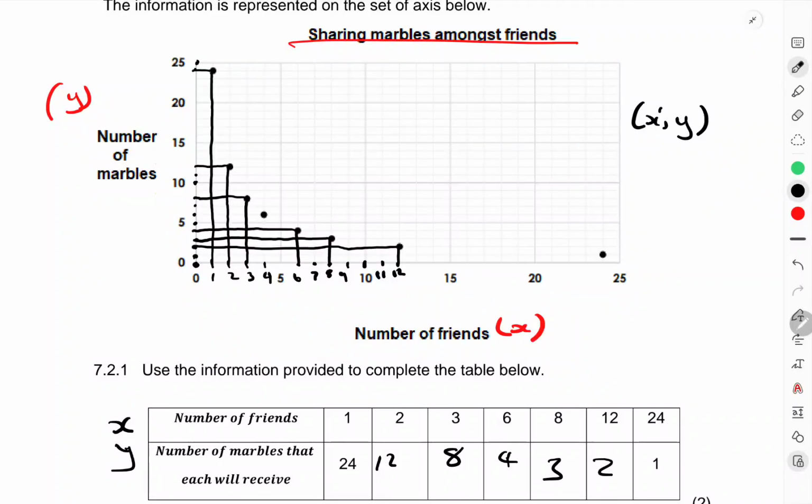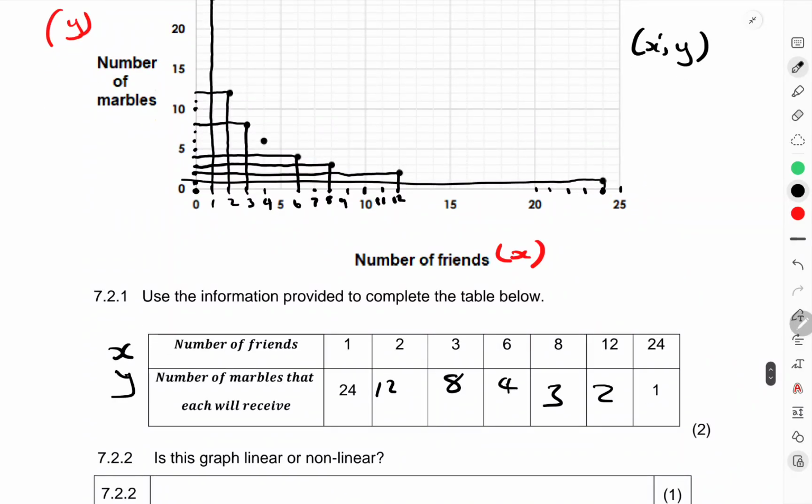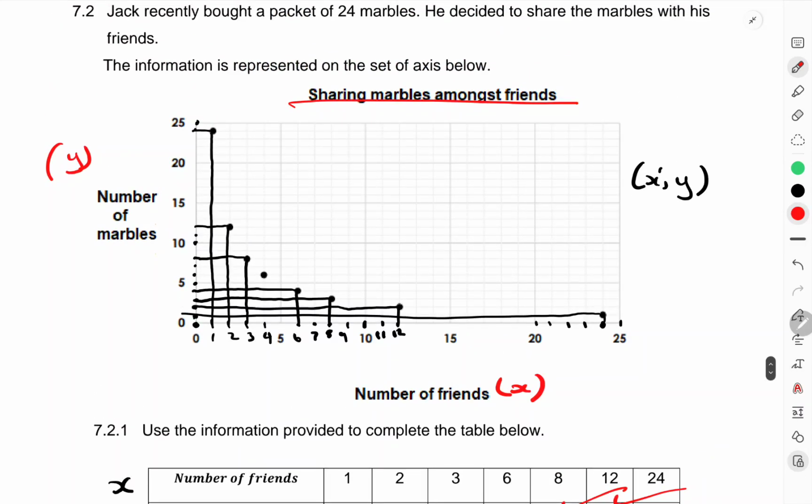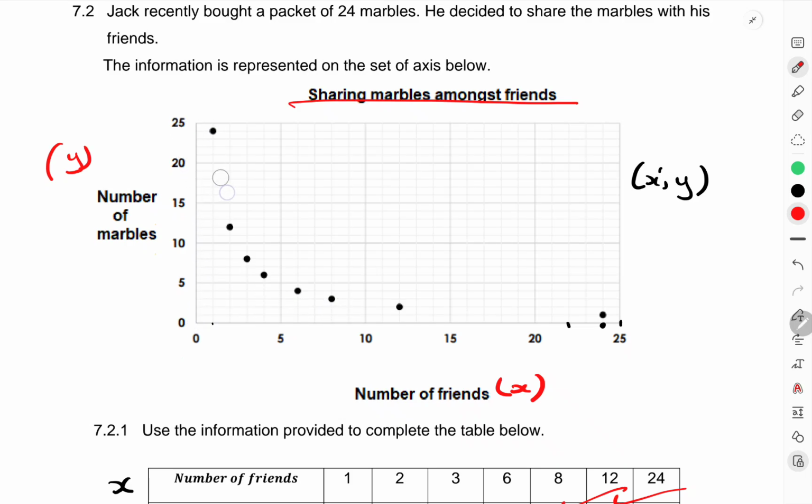Then if X is 24, obviously you're going to have 20, 21, 22, 23, 24. If X is 24, what is the corresponding Y value? I'm going to have my 24 here. Then I go to the left like this, meaning the Y value will become the one that is given over there. Then after completing your table, you're going to have your respective 2 marks, just like that. But then let us use a pencil so that we can erase, and have a clear picture of what the graph used to look like before we messed around on it.